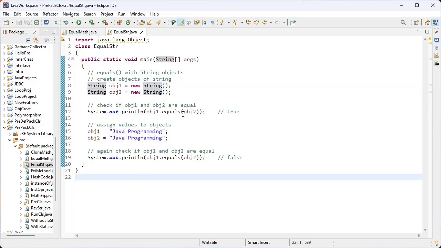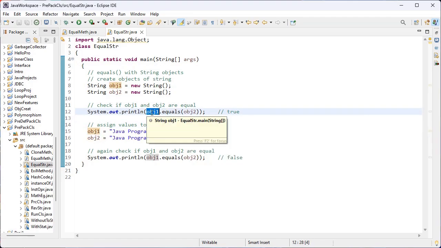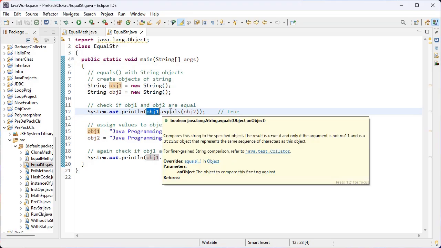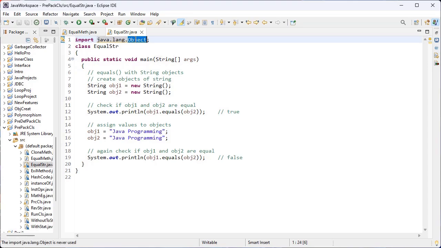And here I have the second object obj2. This equals method is used to check whether the objects obj1 and obj2 are equal or not. This equals is from the String inbuilt class, isn't it? We already know all the classes are subclasses of the Object inbuilt class.